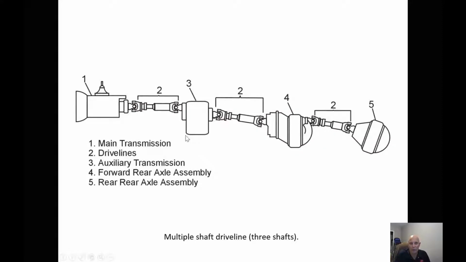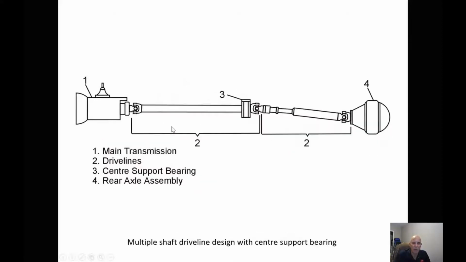We get into transmissions or auxiliary transmissions that have a driveline off the main transmission. These may all be short. One of the things we want to look at is if the driveline is too long, we want to put a center support bearing or a steady bearing in there to prevent the driveline from starting to flex. As it spins around, as the speed increases, it will start to deform and whip, and that can cause a vibration.